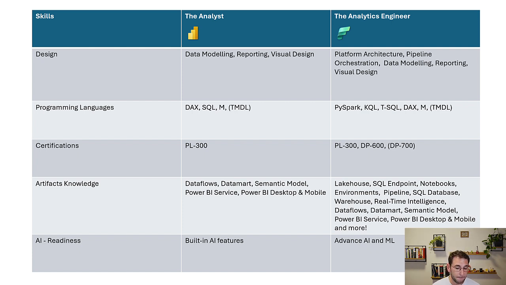In terms of AI, the reason Microsoft Fabric is so popular and will become very successful, either now or in the future, as it is already, is because it prepares us for the AI world. In the AI era, it is important to have the data quality, to have the processing means to be able to process big data, complex data, structured, semi-structured, and unstructured data, and to infuse it with AI models, machine learning models, or even LLMs. And in terms of AI readiness, Power BI only offered us some AI built-in features in terms of visuals and so on, such as the Q&A visual, stuff like this.